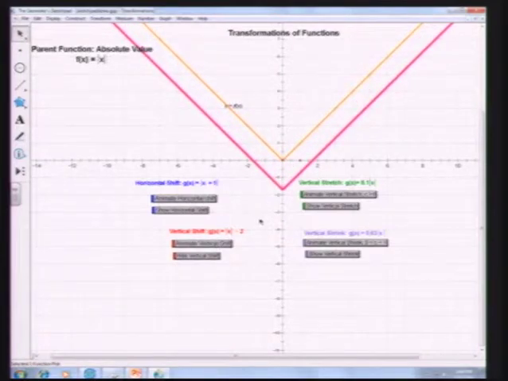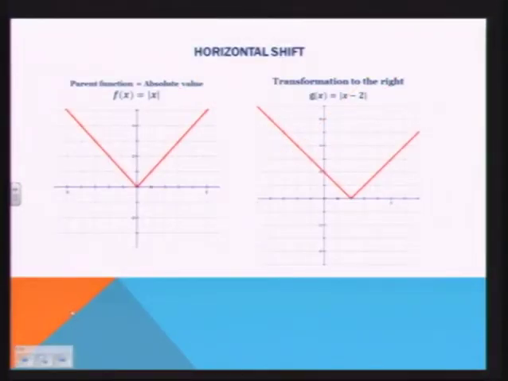Another transformation that we will look at will be a horizontal shift. So at this time, let me show you how a horizontal shift may look. So now let's take a look at the horizontal shift. Again, we're still focusing on one graph, which is the common function graph of the absolute value. Again, the origin starts at (0, 0), but now let's take a look at the transformation that actually takes place horizontally. If you look at the horizontal shift, you will notice that the function g(x) = |x - 2| is a transformation to the right.